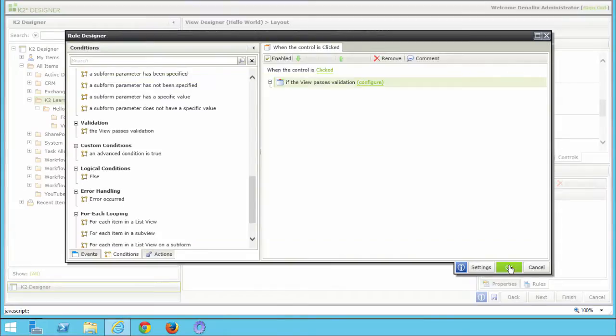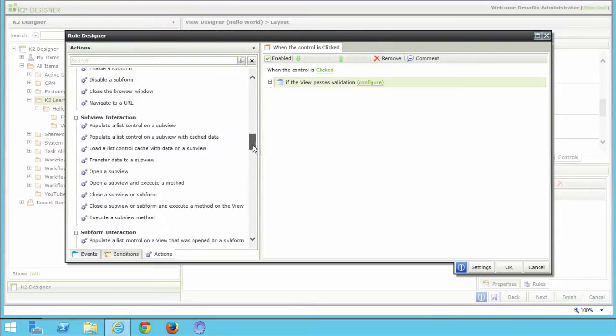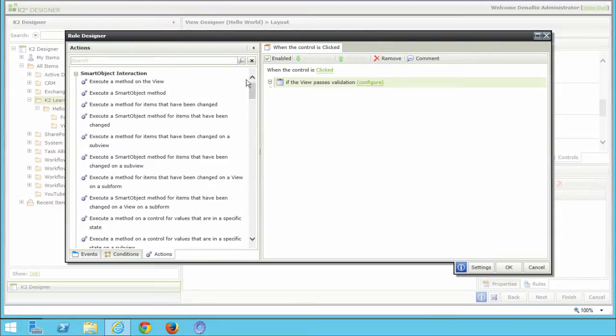Now that we've configured a condition to require the name text box, the next configuration to our rule is to add an action to show a message. So select the Actions tab over here on the left side of the window. Now remember, in the previous task, we scrolled through the conditions until we found the validation condition, which can become a bit cumbersome as the options list here is quite large. As you work with rules, you will become more familiar with the terminology in these lists, which makes using the search box to quickly locate the definition you want a nice feature to speed up your design.